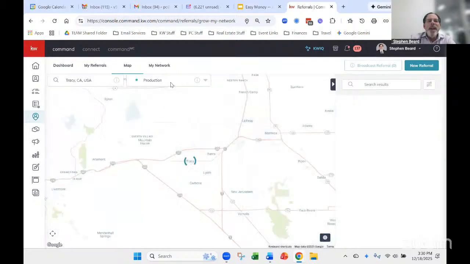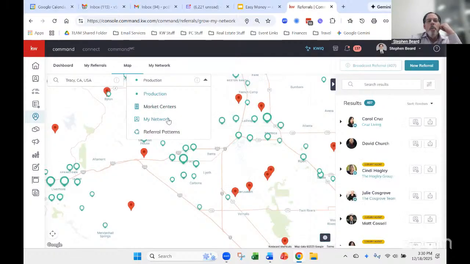And then we can choose to find agents based on production, the market centers there, your own personal network, and referral patterns. But I recommend production. When you do this, this is what comes up, all these little red and green things.